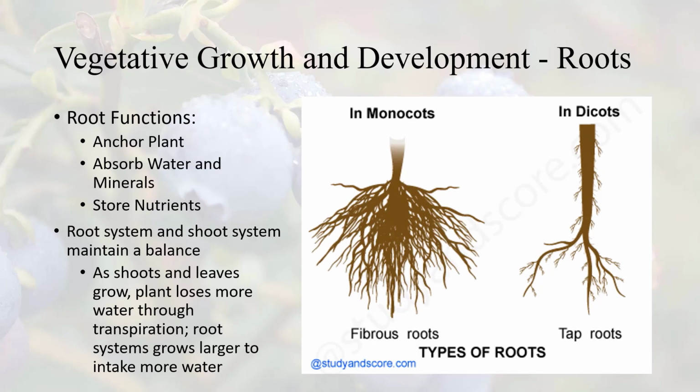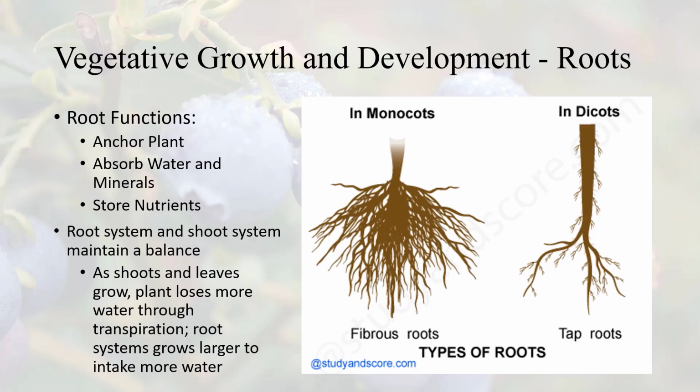Now, once our plant has germinated and we have a young seedling, it's going to start going through its vegetative growth phase, right? And vegetative growth, we can look at that both in terms of the growth of the roots, as well as the growth of the shoots or the shoot system. Now we've talked about roots again. We've looked at some of this already, and if we're talking about our roots, we know our roots have a number of functions. They anchor the plant to the soil, they absorb water and minerals, and they can also store nutrients.